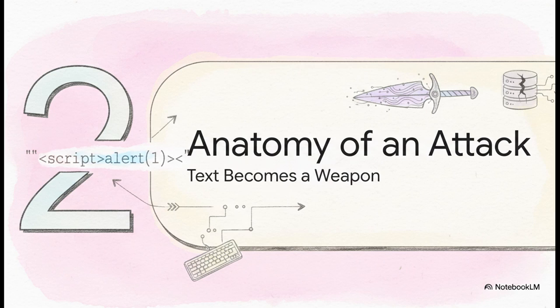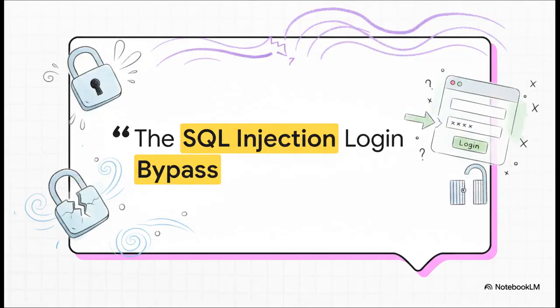All right, enough theory. Let's see how this actually works. We're going to walk through a couple of classic attack scenarios that show just how an attacker can turn a simple string of text into a powerful weapon. First up, we've got a true Hall of Famer. This is the one every developer should know by heart. Using SQL injection to just waltz right past a login screen, no password needed. It's shockingly simple, and against a vulnerable app, it's incredibly effective.